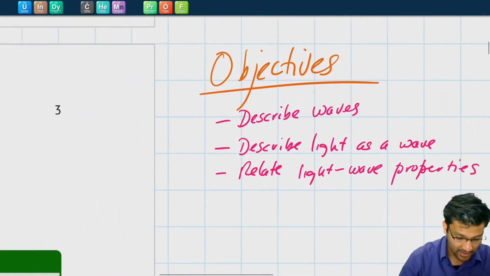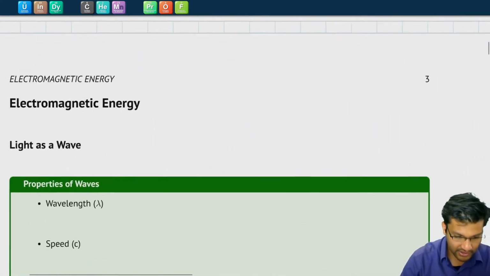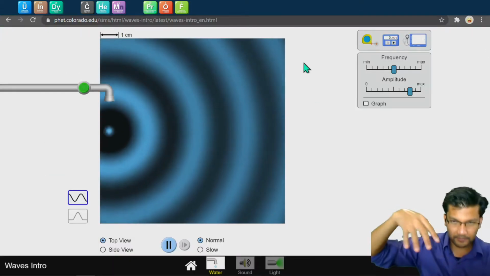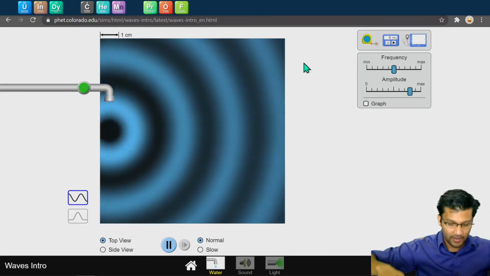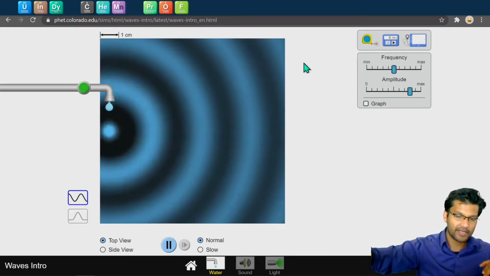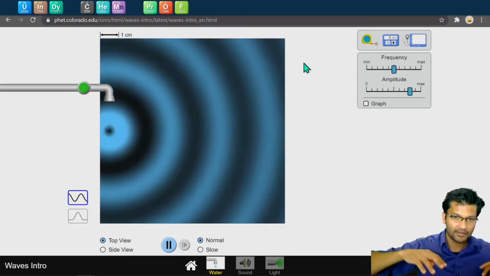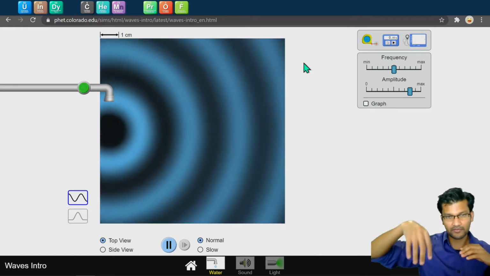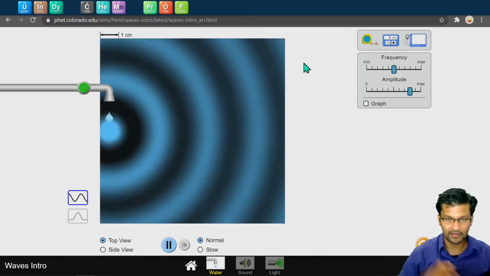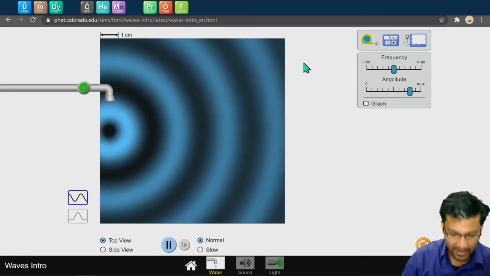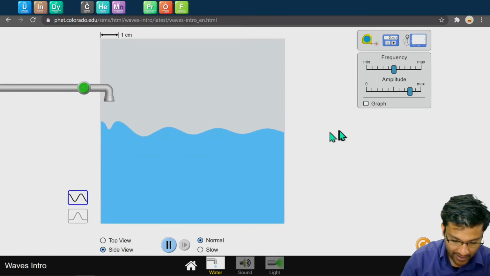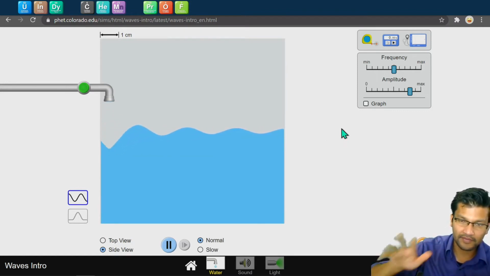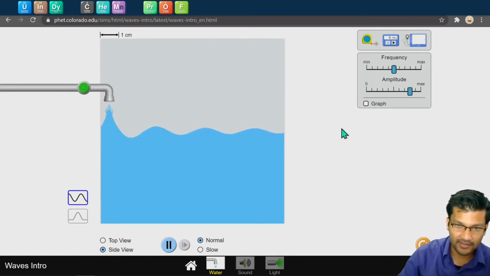Let's get started. And to get started, let's imagine we're looking top down on the surface of a lake or some water. And we have these ripples spreading out over the surface of the water, where the brighter spots are like the bumps of the ripples and the darker spots are the troughs of the ripples. If we were to view this from a side angle, let's see what that would look like. This is the side view of a wave that's moving forward. So this is going to help us understand a lot of the different properties of waves.